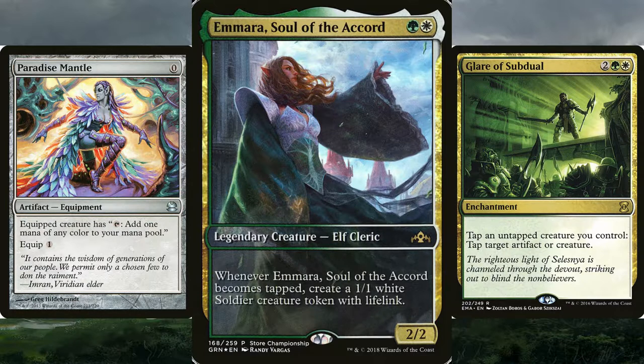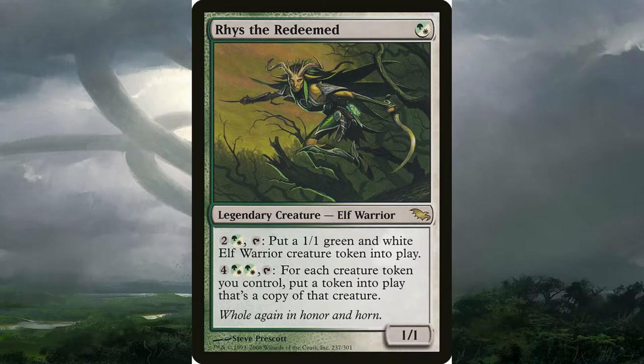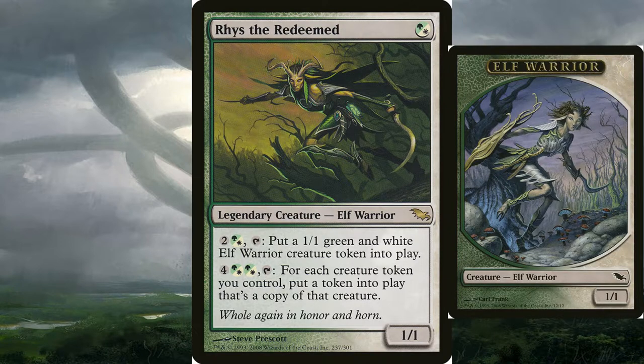Yeah, so regardless of how she becomes tapped, she actually creates an actual token for the most part. Reese the Redeemed is probably one of the more famous token makers that there ever is, just because he's a one drop. So Reese the Redeemed is a single Selesnya for a 1/1 Elf Warrior, and he says pay a Selesnya to tap him, and then put a 1/1 green and white elf creature onto the battlefield. And then you can pay 4 and then 2 Selesnya to tap him. For each creature token you control, put a token into play. It's a copy of that creature.